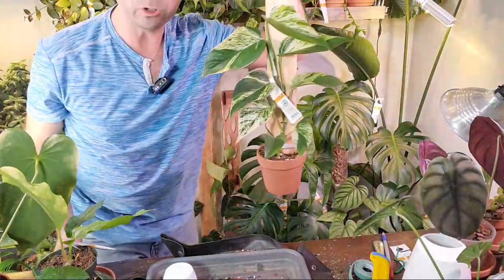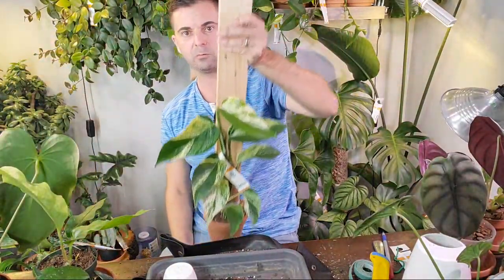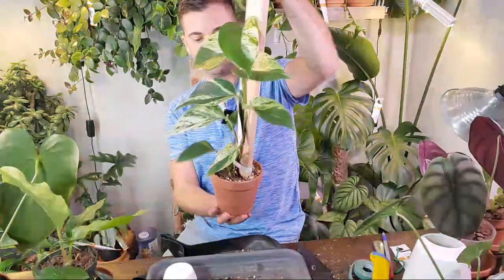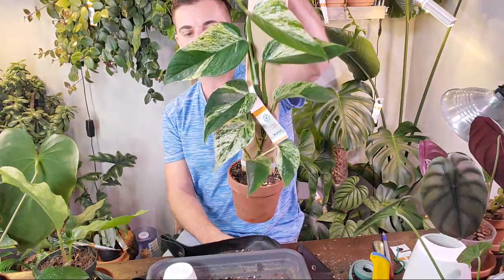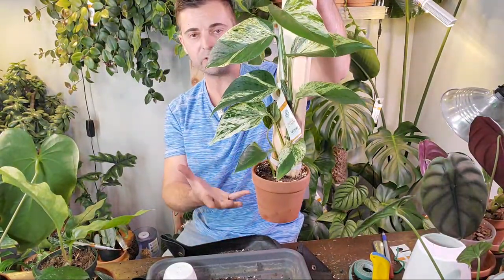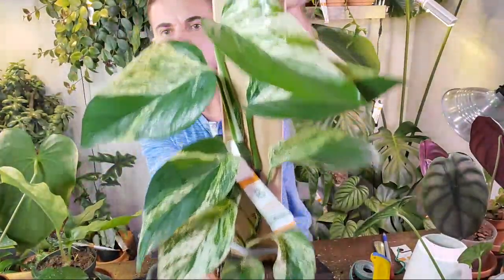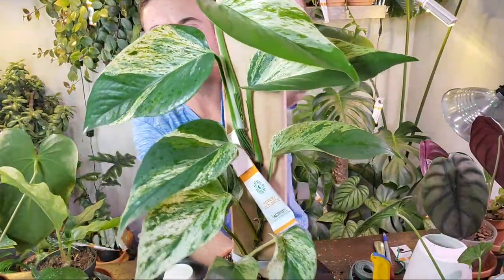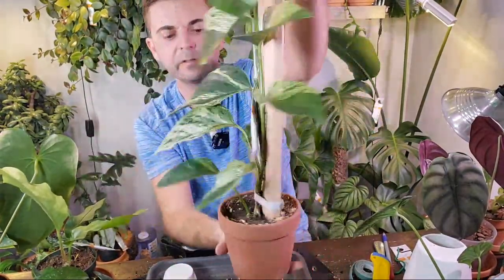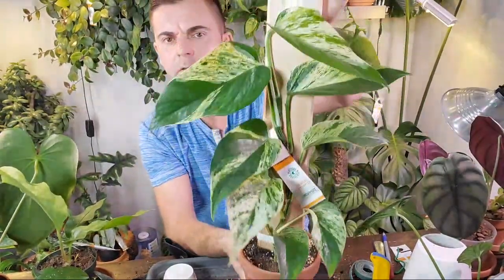I just have to show my favorite plank right now. This is the thing that I like about my plants on planks: I can pick it up with one hand. I don't know how, but it stays in the pot. Nothing has ever fallen out. Obviously it's been in here for a little while, but look at this marble queen. This is just crazy variegation, and the leaves are getting quite large. I love this. This is probably my favorite plant on plank right now.